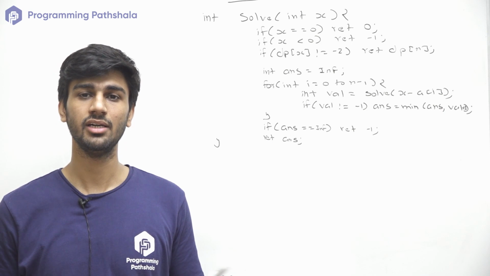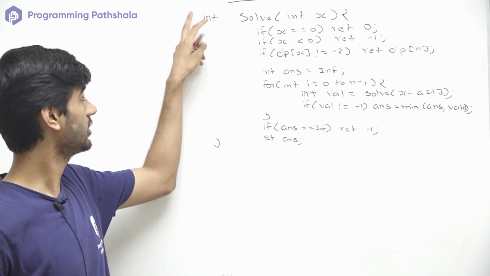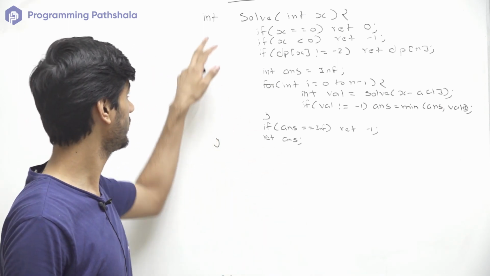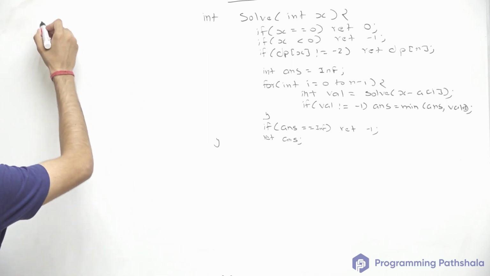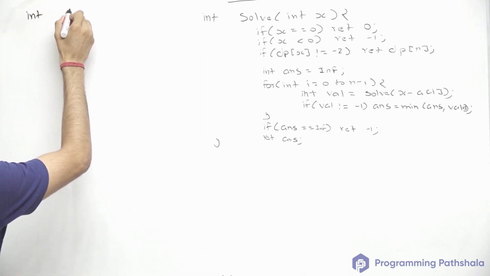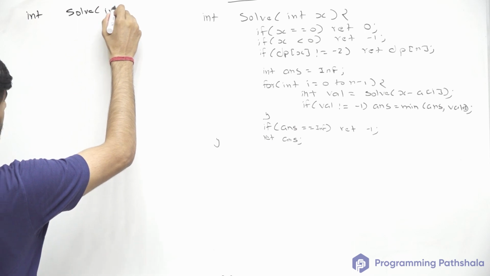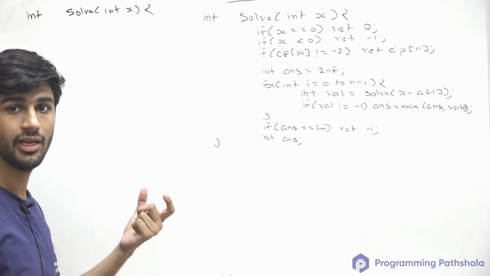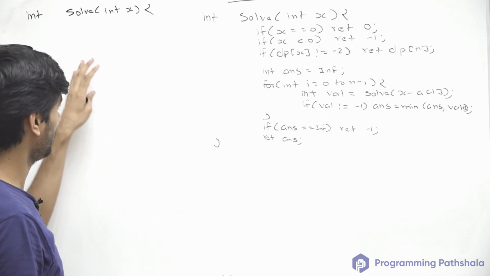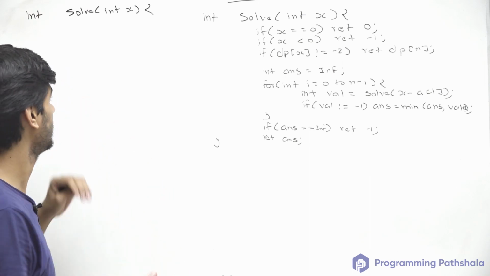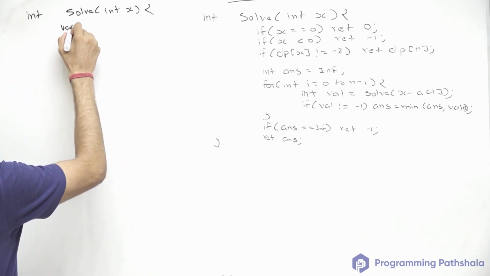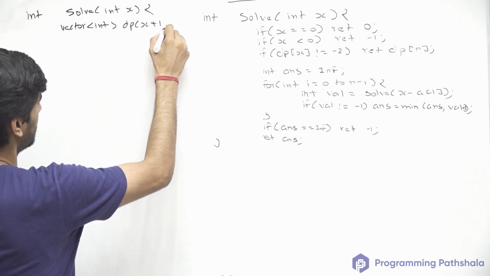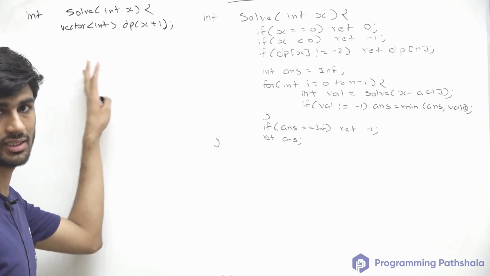Now we are going to write the iterative dp solution, or we can say we are going to convert this solution into an iterative dp solution. Okay, and to do so, we can try to convert this same function into an iterative dp. So let's have this same function solve, and we will pass x to this function. Okay, now first of all, we need an array or a vector of size x plus 1, so that while calculating answers, we can store those answers in that vector. So let's have a vector of size x plus 1, and we do not have to initialize it with anything, right?